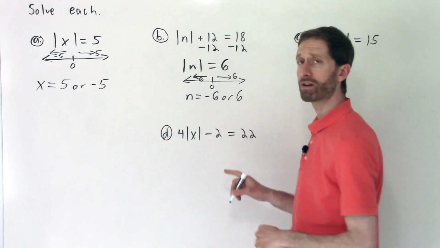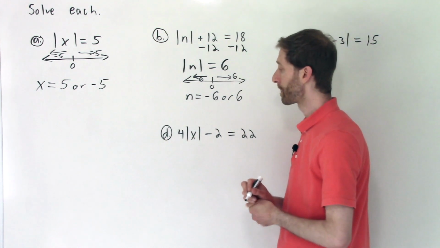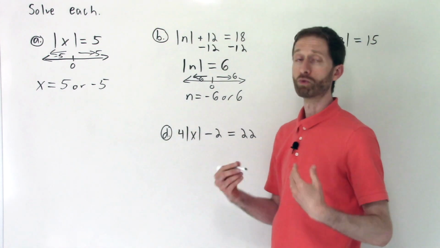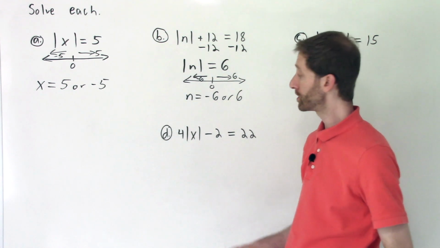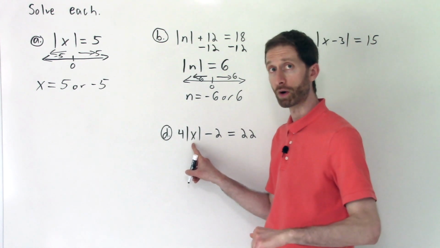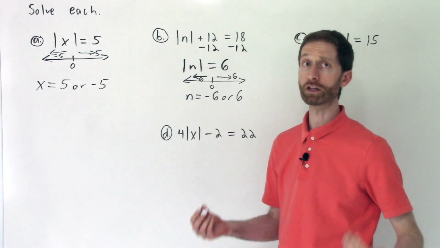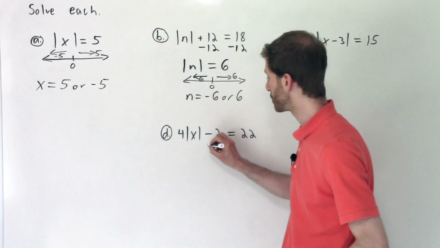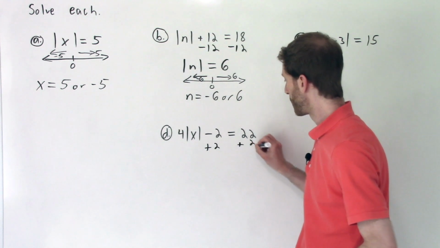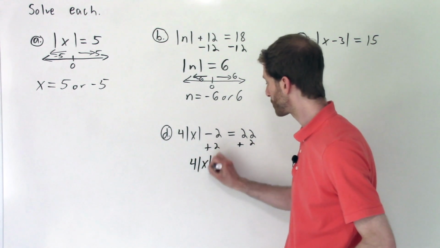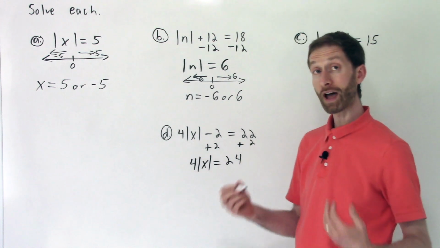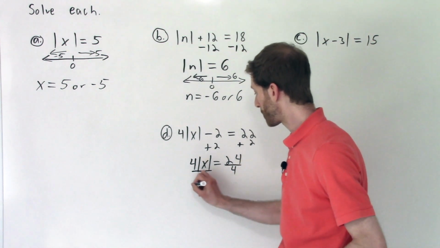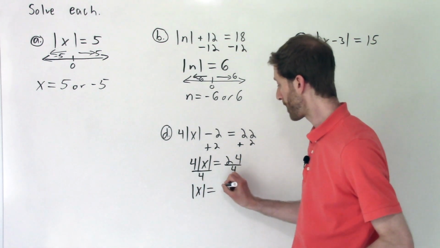Now I know D is right here and C comes before D, but we're going to do D next. To do this problem, you do it very similar to B in that we just want to isolate the absolute value. The reason being, again, is the absolute value is an operation. It's the first operation we would do if plugging in a number, so it's the last operation we do if solving the equation. So I'm going to solve this like it's 4 times a variable minus 2 and add 2 to both sides. And we'll get 4 times the absolute value of x is equal to 24. I'm going to divide both sides by 4. Again, I want to isolate the absolute value. And so I get the absolute value of x is equal to 24 divided by 4 is 6.